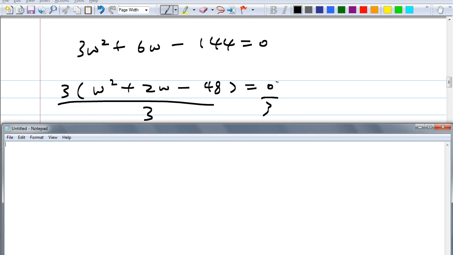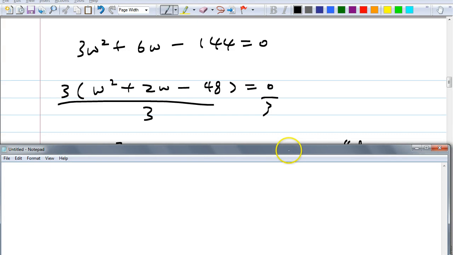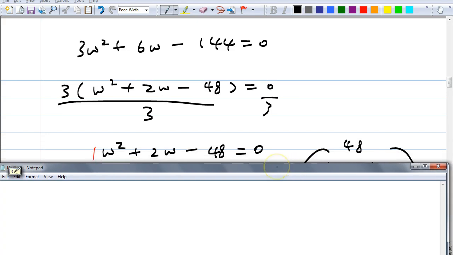Right? Didn't we do this? We did this last time. Yeah, you could do that at the end, but why not just make it as simple as possible, right? The whole equation equals 0, and 3 is just a constant number, right? You could divide both sides by it. By the way, what if there was a variable out here? Can you divide both sides by that variable? No, you can't do that. But if it's a number, you could divide both sides by it, if it equals 0. Be careful. At the end, when you factor W squared plus 2W minus 48, you factor the 3 there.